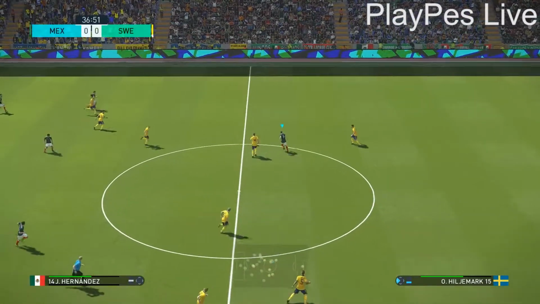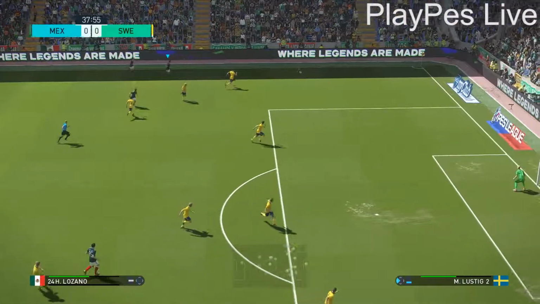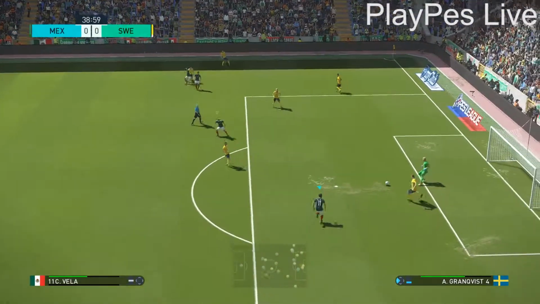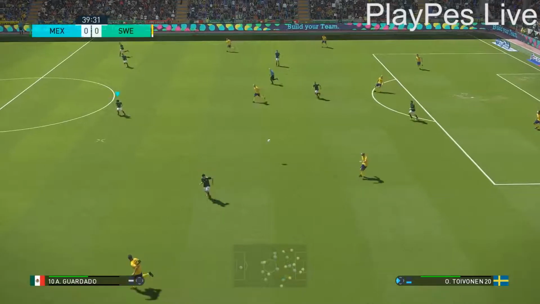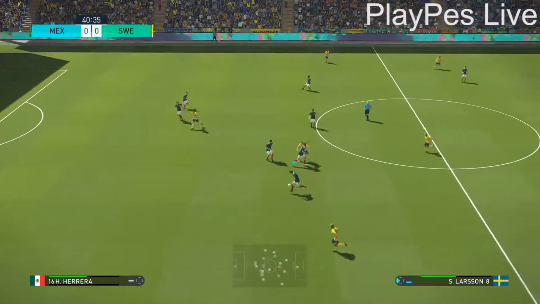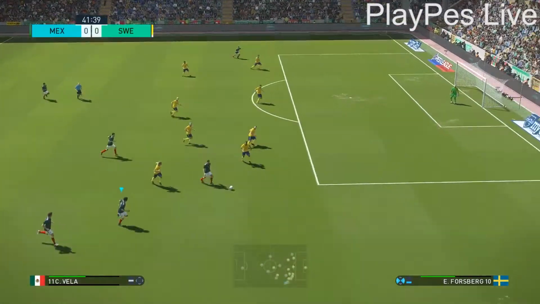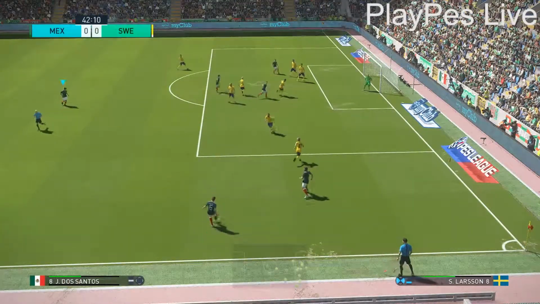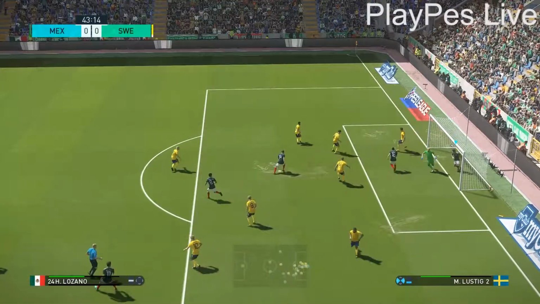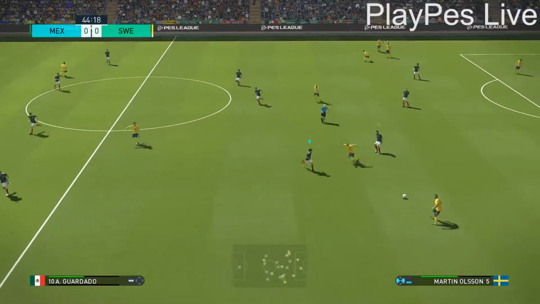Looks to slip it through. Oh, well intercepted, really alert to the danger. Into the channel. Tries to get it forward quickly. Lost. Did well to step in there. That was more than necessary. And the counter is on. Tries a through ball. Olsen.